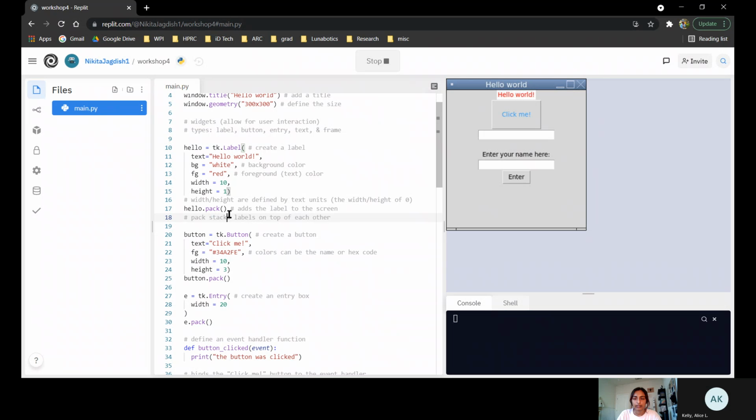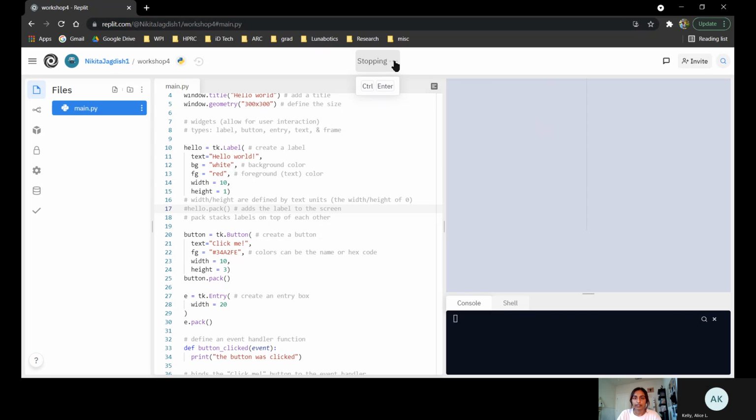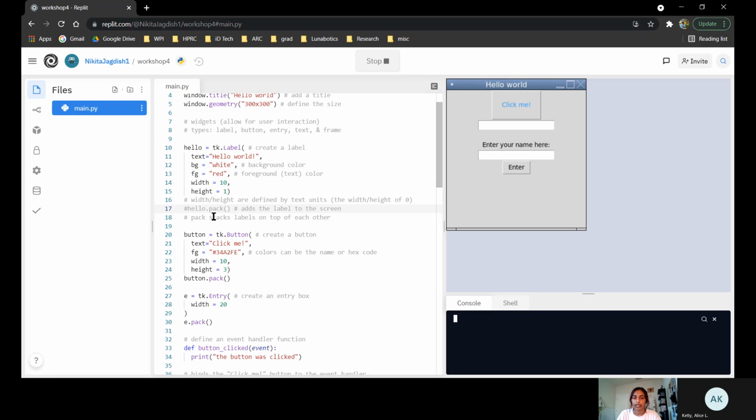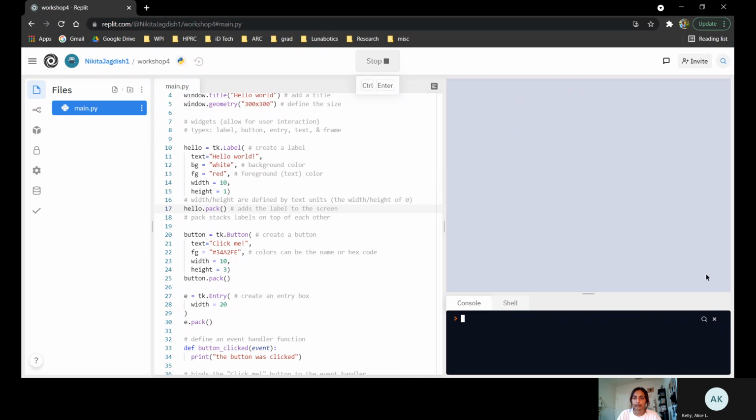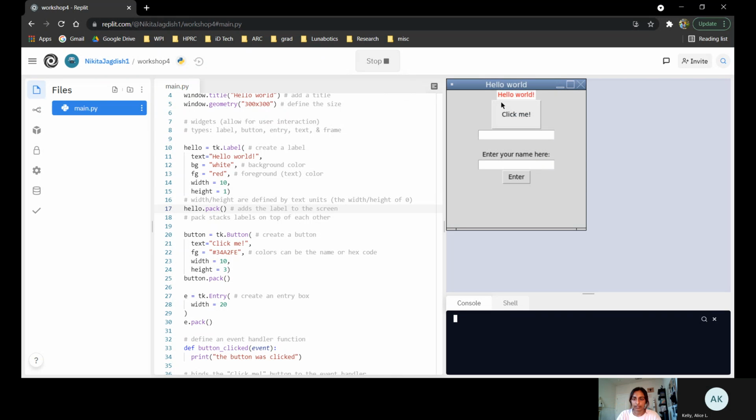And then if I comment out this line here that says hello.pack, it's actually not even going to put it on my window. So that .pack thing, you do your variable name .pack, and it just adds it to the top, it basically stacks them. So this one goes at the very top, and it just adds it to the screen.